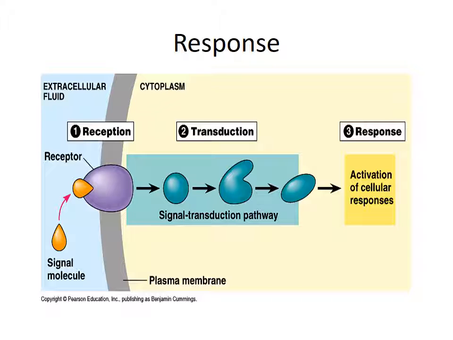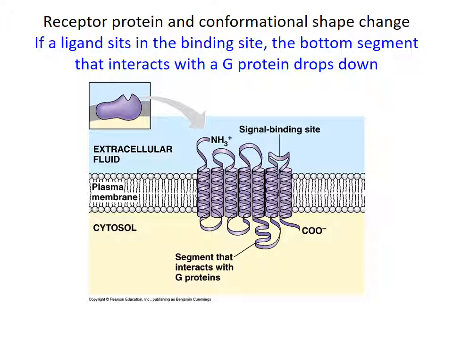So let's talk a little bit more about these signal molecules. Signal molecules are generally going to be one of two classes. They're going to be proteins, or they're going to be lipids, which are fats. And usually these lipids are called steroids, and you might have heard of steroids. Testosterone is one, estrogen is a steroid. You might have heard of anabolic steroids, the things that help build you up and things of that nature. These are all signal molecules, but they work in different ways.